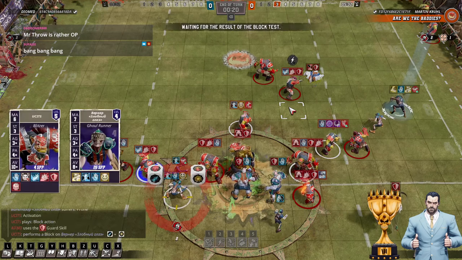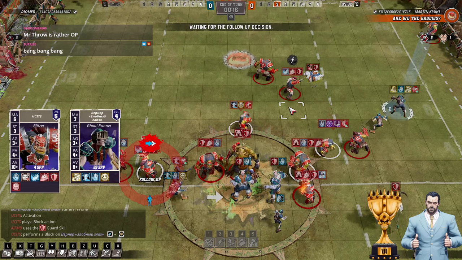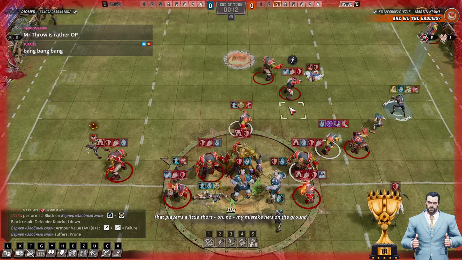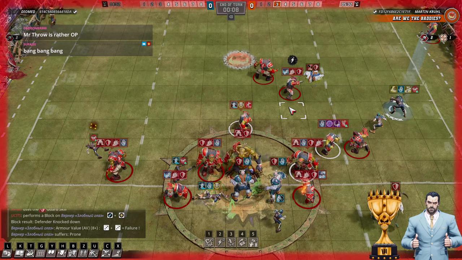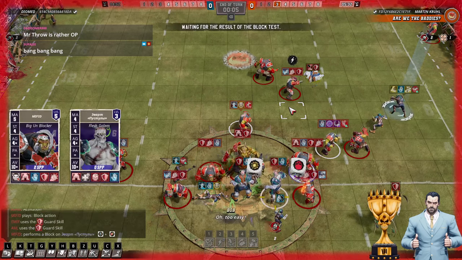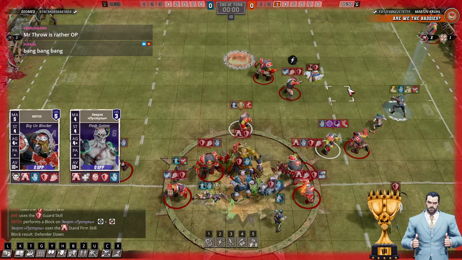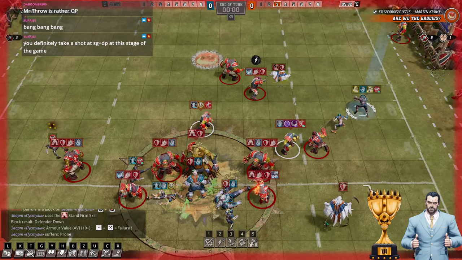But this block might roll a pow, and it's a sneaky get dirty player, and it's Mighty Blow, and it's got no apo, and it's armor 8 plus. It could have just easily died. So I'm not sure that running this guy over here to put pressure on is better than blocking.